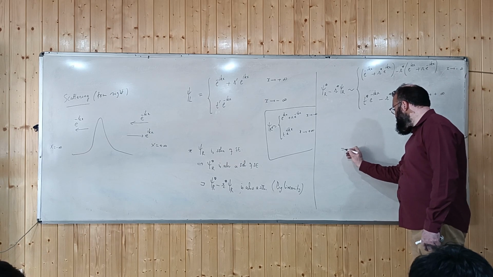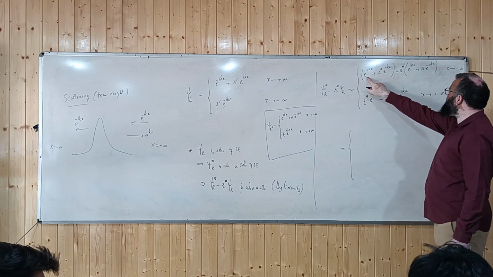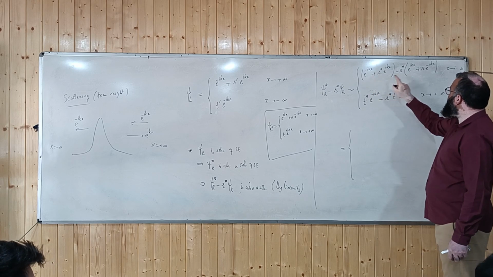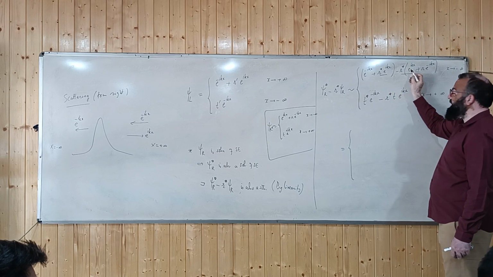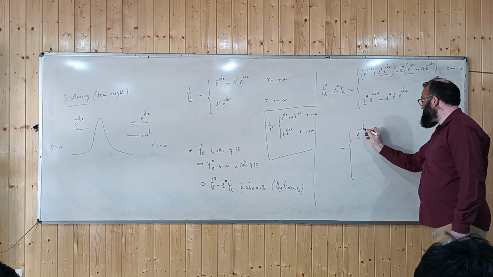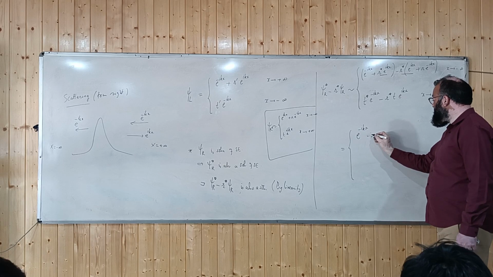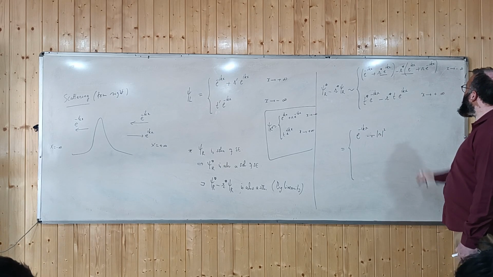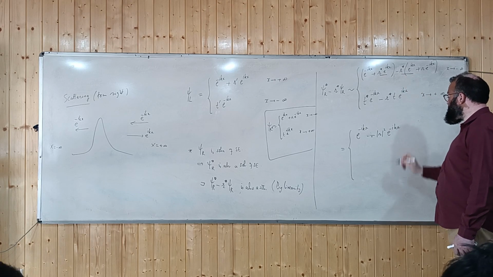So what is that equal to? Now let's calculate. You are having e raised to the power minus i kx. Now let's look at this very thing. You are having this term and this term, they cancel. So you are having here e raised to the power minus i kx minus magnitude of r squared, so r squared e raised to the power minus i kx.